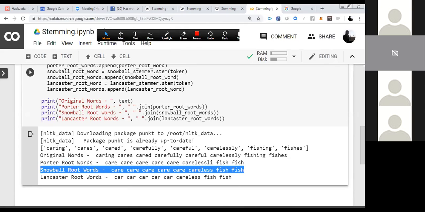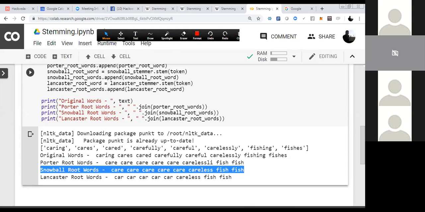I think you guys also got to know why stemming is important. On Google, when you define various words, carefully, fishing, fishes, Google is not going to exactly match fishes only. It is going to identify the root word and then perform the search.